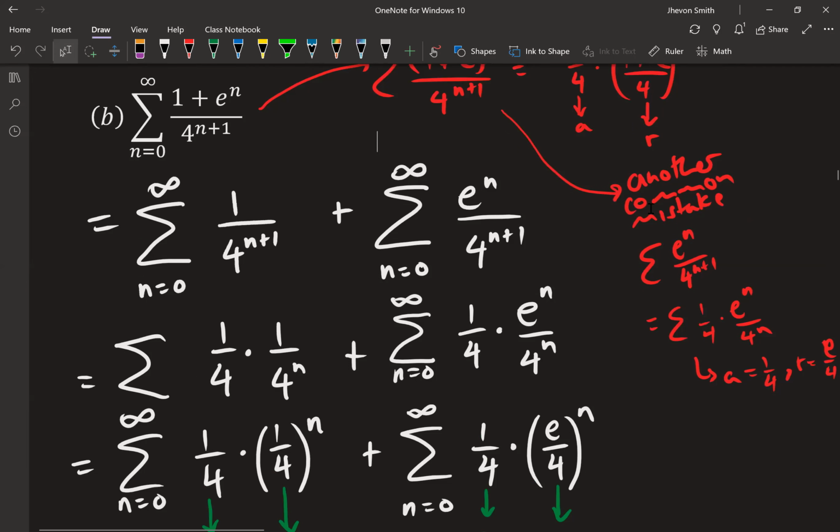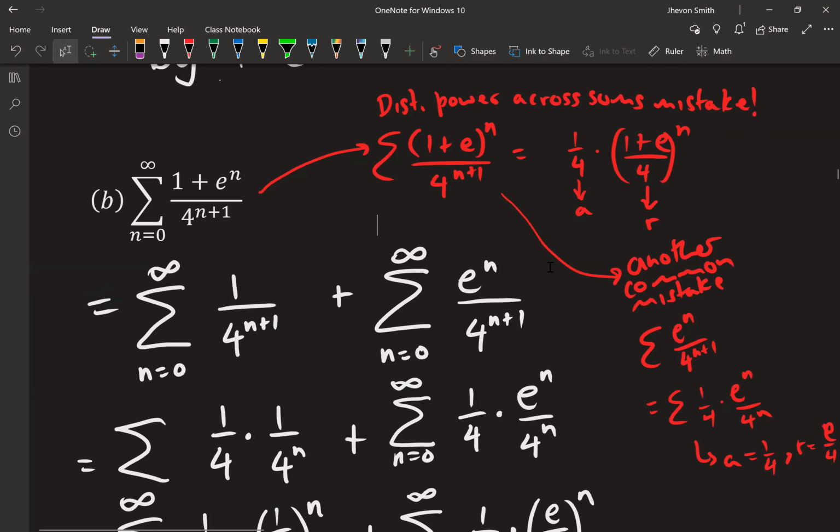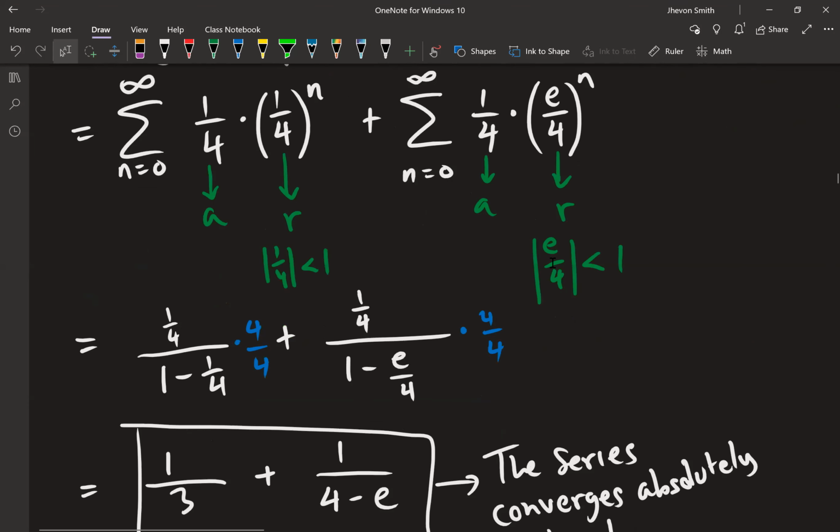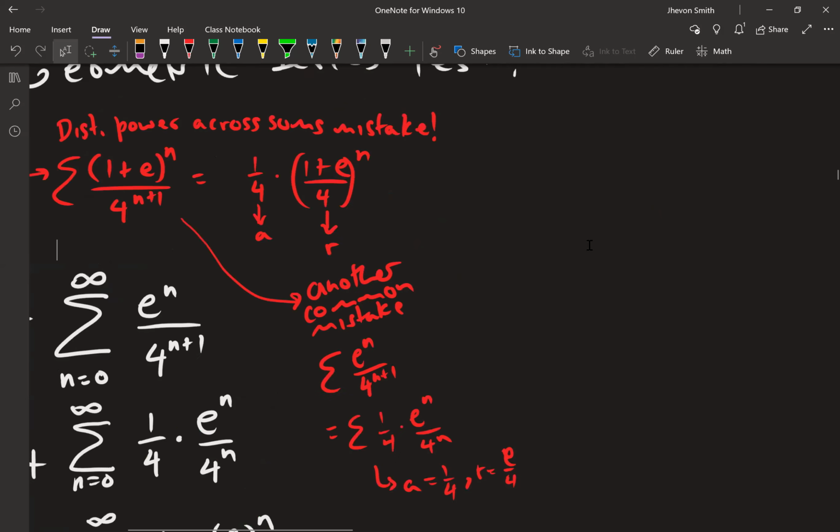So a part of this just comes from knowing how the algebra is actually going to work out. A part of it just comes from experience. You practice a few of these, you're going to see little tricks like, oh, if I split this up, this is what I'm going to have. And if I keep this together, that's what's going to happen. And I can split this up, and this part over here is geometric, and this part over here is a different kind of thing. But eventually you'll be able to actually see these things. But this one, splitting it up, was the golden ticket. And it's actually a sum of geometric series.